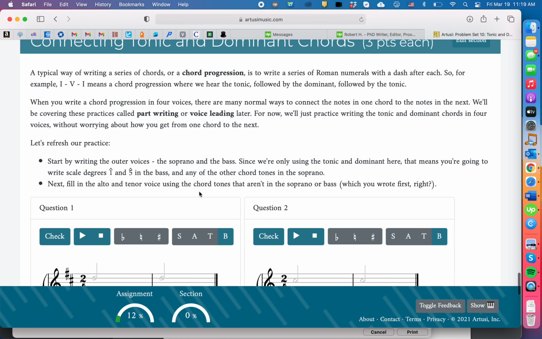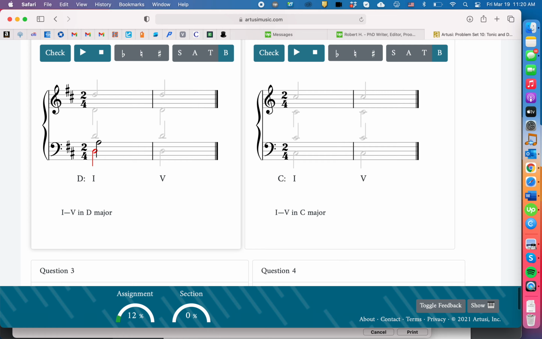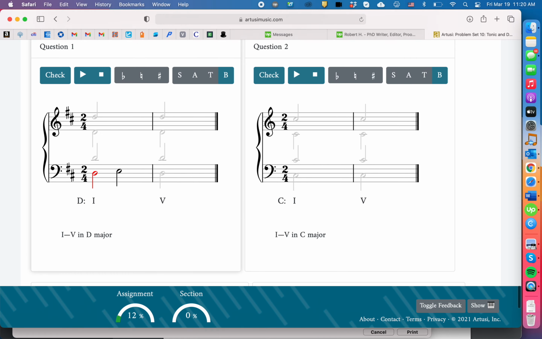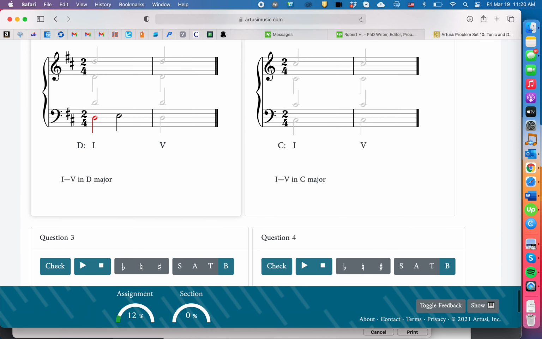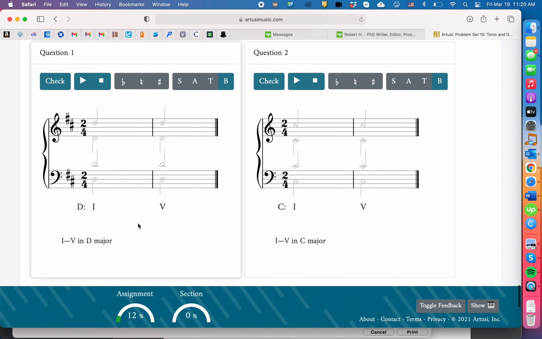All right, next one. Here we are, this is D major again, and this is having you just write two of them together. Okay, so all we're doing is we're writing the one chord using the procedure we did above, and then we write the 5 chord using the same procedure. So we had just done D major.